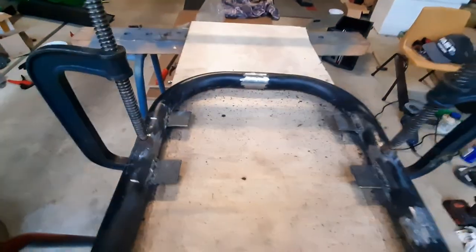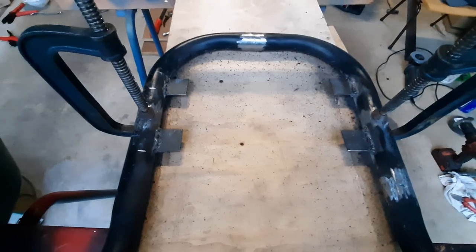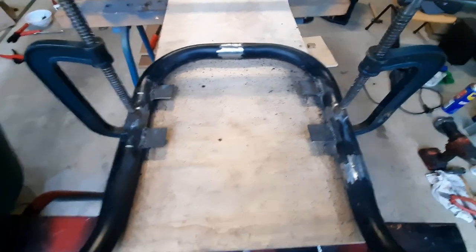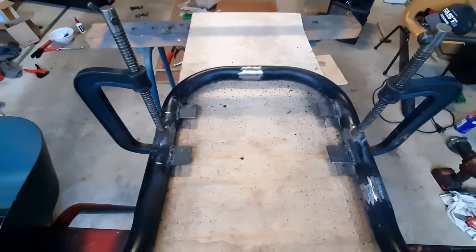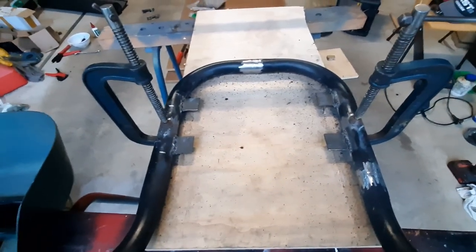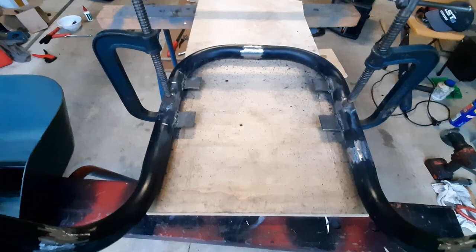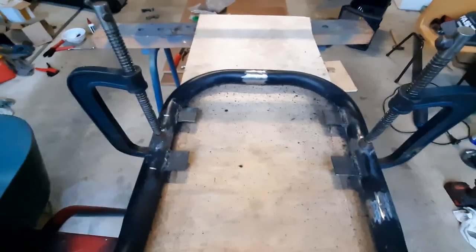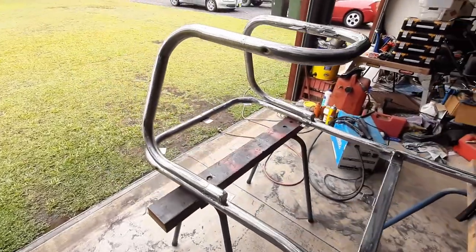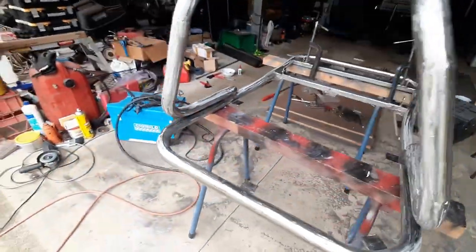All the welds are ground up and the plates are welded in to hold the steering mount. Next I'll grind the welds flat, smooth everything with the flapper wheel, then put the boards on the plate to mount the steering control and the floorboard. I'll drill the holes out and then strip all the powder coating off and start the painting process. I've sanded all the powder coating off the frame - took about two hours. All I used was a little sanding disc and wore out a whole disc.